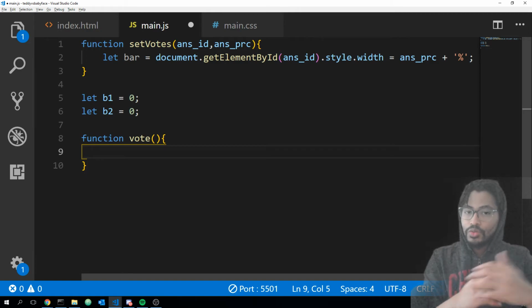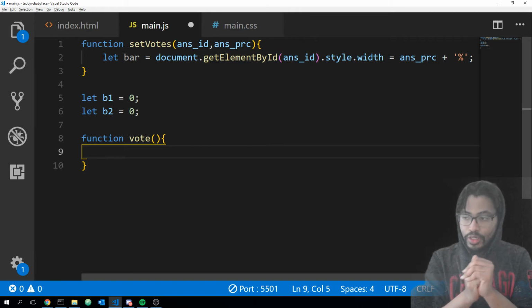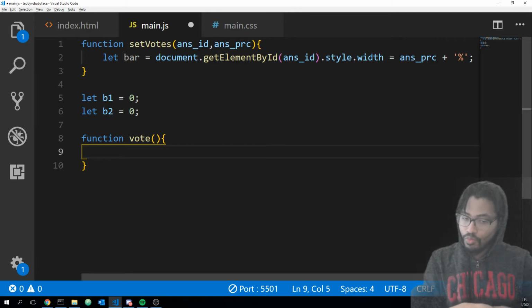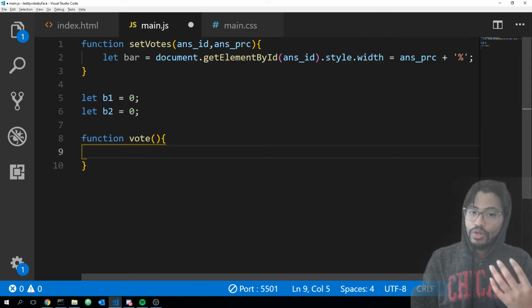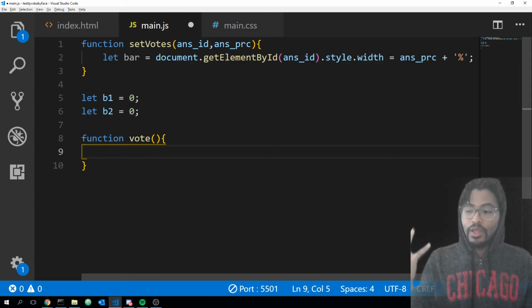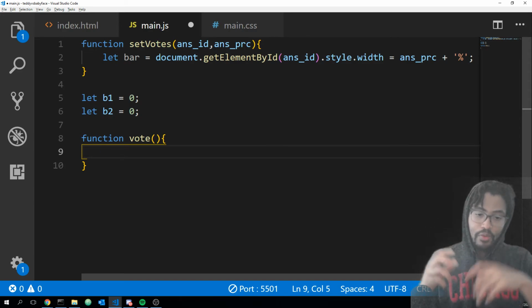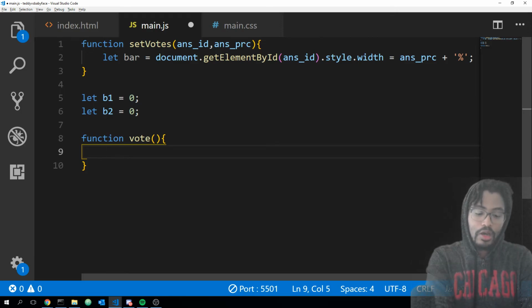But what we need to do is do a check against one or the other. So we need to find out, did someone click the Teddy button or did someone click the Babyface button? And then once we have that, we'll fill up the bar based on that button click.